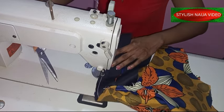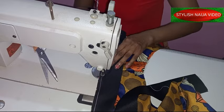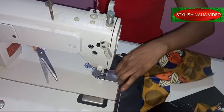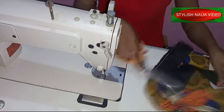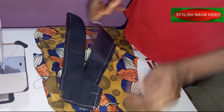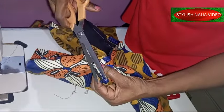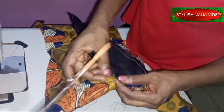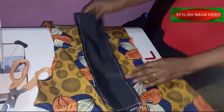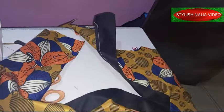Opening the back neckline actually makes this step easier, as I was saying. Once I get to the end point on one side, I stop, cut it out, then repeat the same thing on the other side. After stitching, notch all these edges with tiny cuts — be very, very careful not to cut into your fabric. Give it tiny notches so it relaxes, then take it to the ironing table and iron it straight. You can also add a top stitch on top if you want.